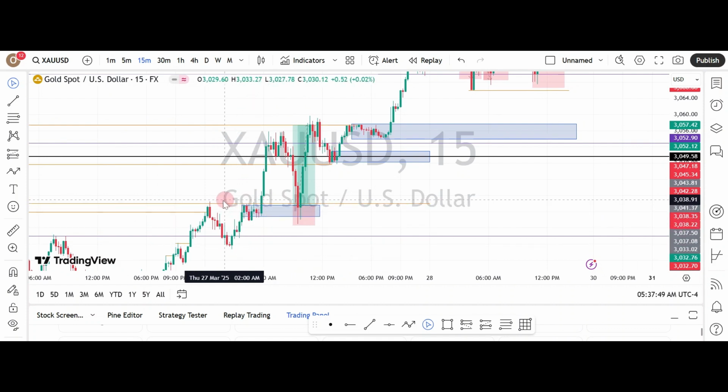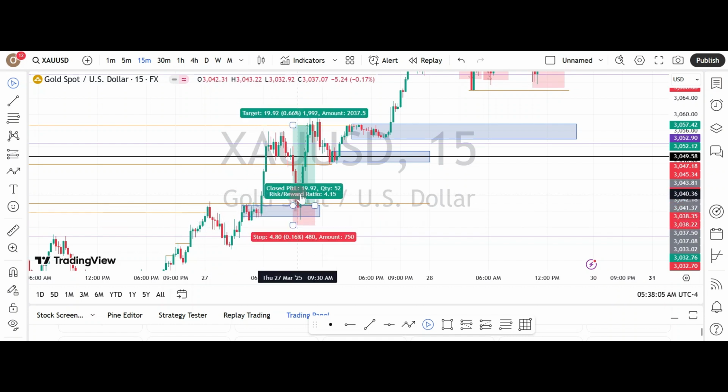So I can see this break of structure from this place up to this side. When the price gets to this place, I can see a little bit of consolidation here. As I now look at where the break of structure is, this is the recent leg that caused the break of structure.